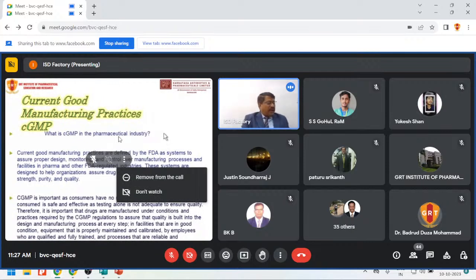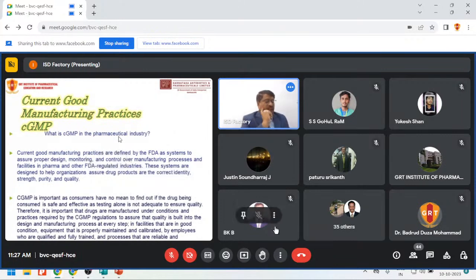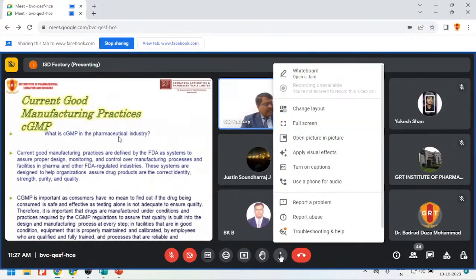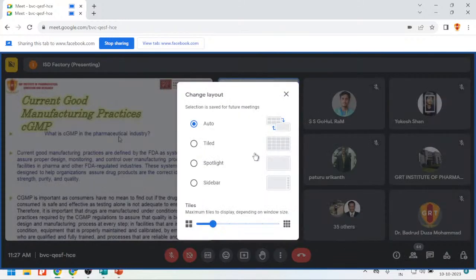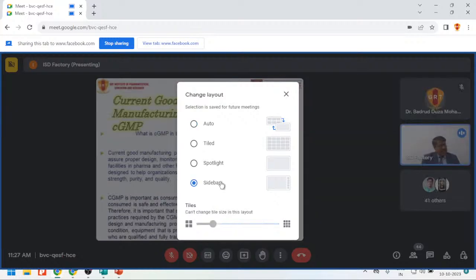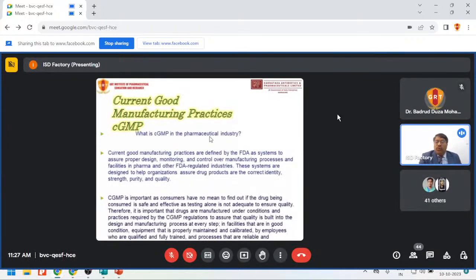That is one more comparison between GMP and CGMP, and the standards. GMP says the standard is the minimum standard applicable to your industry. Some industries follow only minimum GMP. But with CGMP, current good manufacturing practices, you are compliant with the most current rules and regulations applicable to your industry. That is the advantage if you are following CGMP.